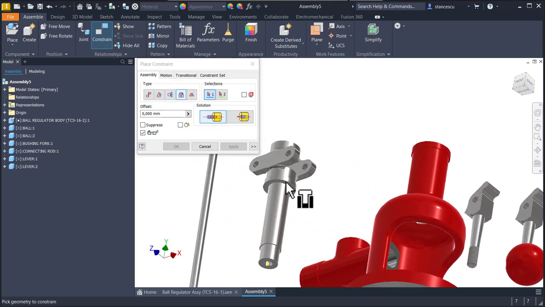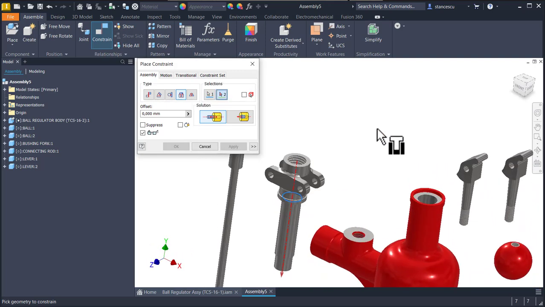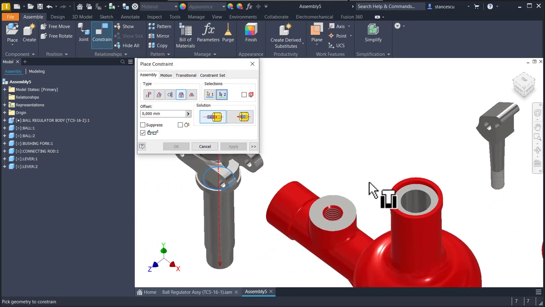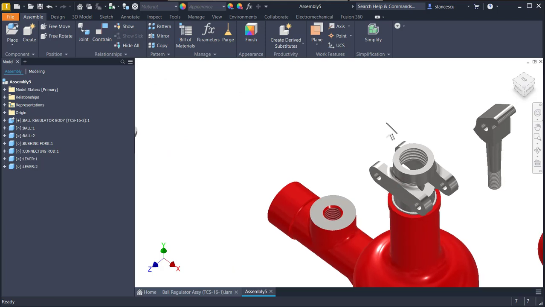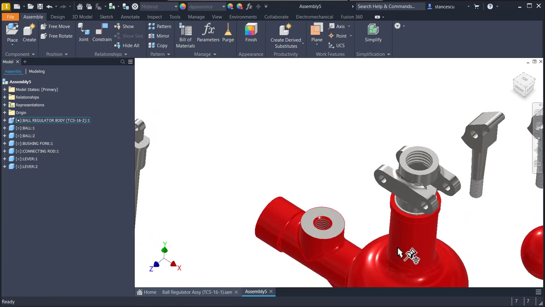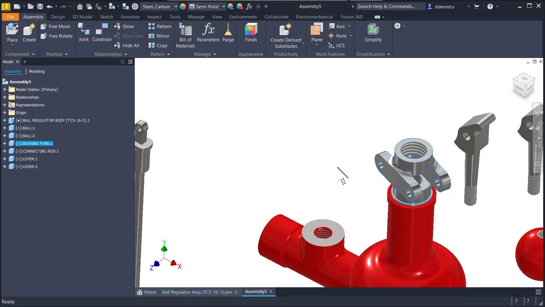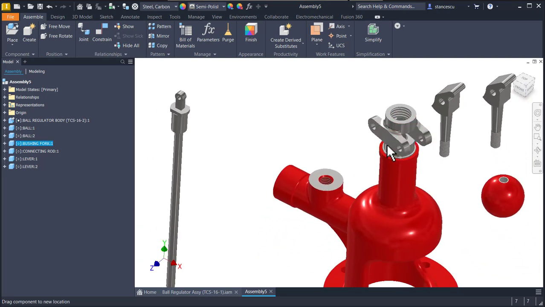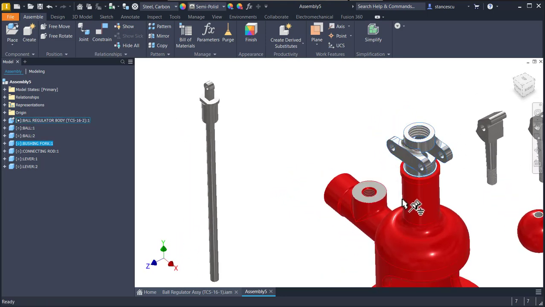Insert means that I select a circle and an axis, both entities, and I show where to be placed the part by using the mated entities. Here you see we have placed the bushing in the body, but we can rotate this. We don't want this, we want to be parallel with this feature of the other part.